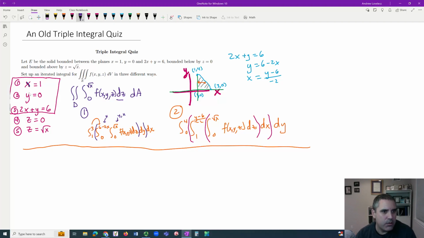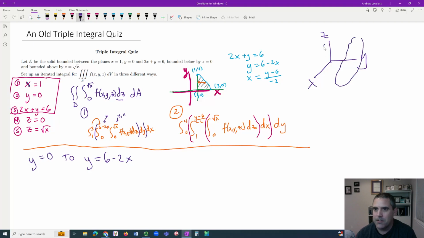Let's do it. I only see 2 y's. Let's try y. Okay, so we have y equals 0 to y equals 6 minus 2x. And I know in the range of numbers we've been looking at, that's always positive. So I go, okay, I can do it in terms of y. Now, what do I usually call that? I think I would call that left-right, because usually when we draw the coordinate plane in our calculus book, it's written like this. So now I'm going to think about it as there's something on the left and there's something on the right, and I'm going to find the volume between them. But you don't have to let that confuse you.